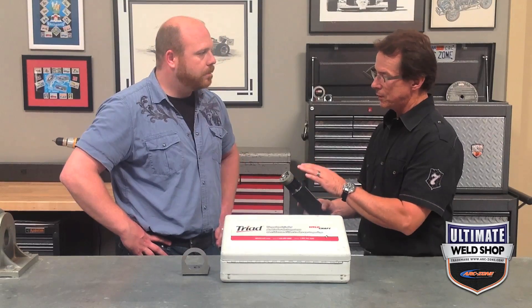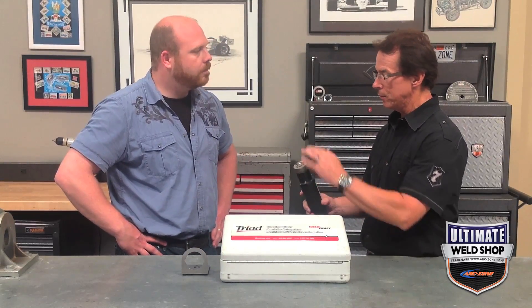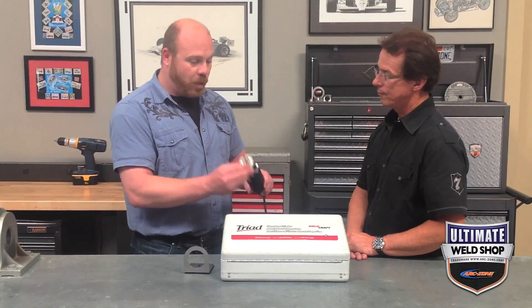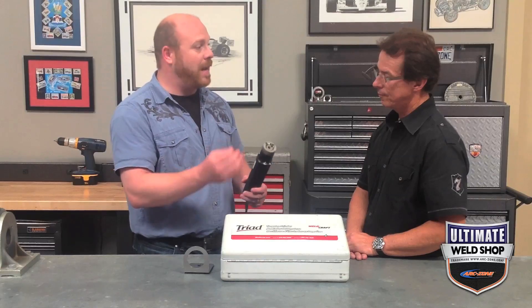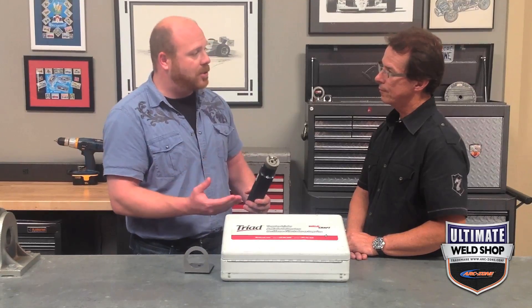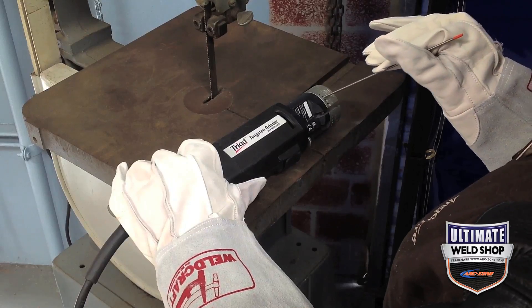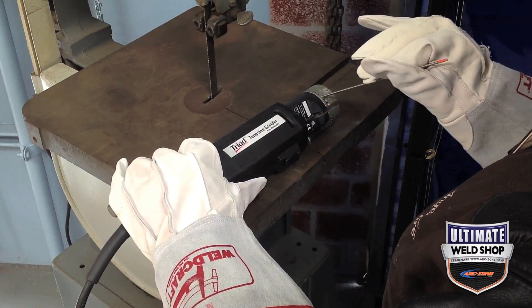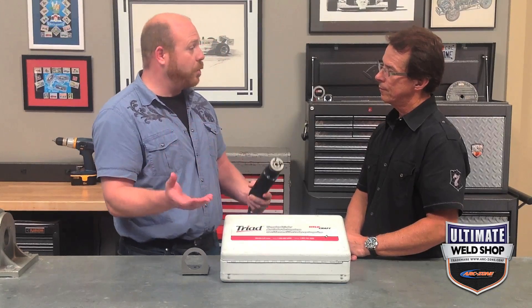Excellent. So you can see here it's a CNC, hard anodized machined head. That's actually the real spot where this shines, because the German engineering and precision doesn't stop at just the head design. The wheel itself is the most engineered wheel of any handheld tungsten grinder. It has a great finish on both sides of the wheel for grinding, and then on the outer edge it steps down for a much sharper edge, which gives you a great finish when cutting tungsten. This really makes it a great choice for orbital TIG, especially if you're willing to drop some extra coin on the extra accessories.